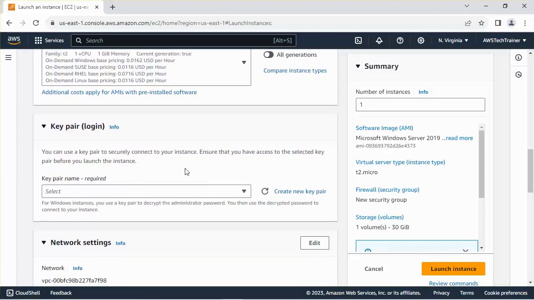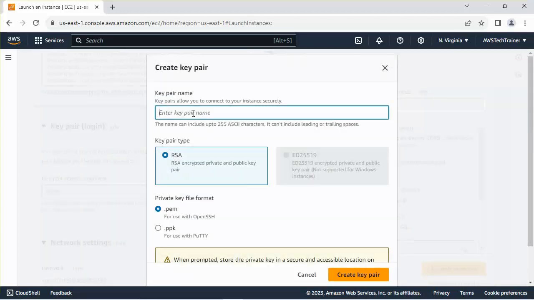The next step is, when it comes to the key pair, we either select an existing one or we generate a new one. I might have created a key pair in the past on a different computer, and because I don't have access to that key pair, my best option is going to be to create a new key pair. But if you have access to a key pair, the private key, you can reuse that one. But in this case, like I said, I don't have access to an old key pair that I created, so I'm going to create a new one.